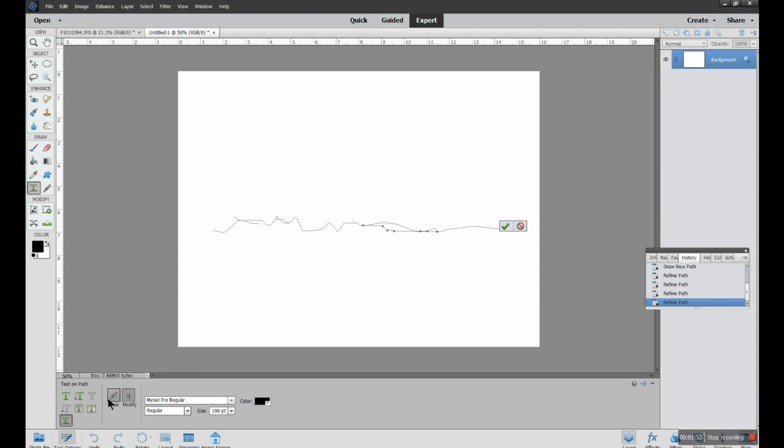But if you just do draw, I'm just going to do draw, and on this one, if you click on the line you get it to modify anyway, and then you can just drag and do stuff that way. So you can modify without having to click on the modify button if you wish.